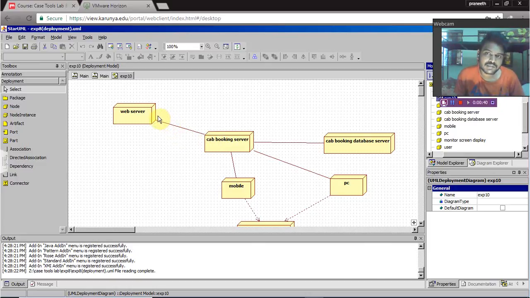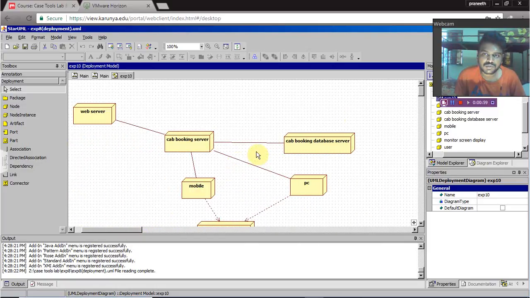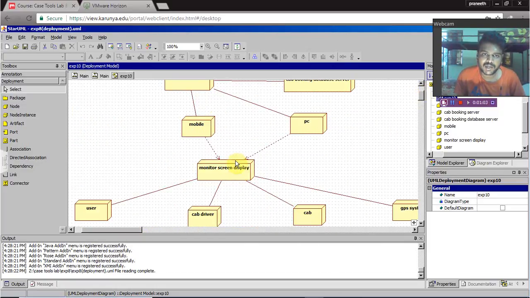When we see the cab booking system, the hardware component that first comes into our mind is basically the human, I mean, the user interface. The user is the first basic hardware component involved in the booking system. Later it goes to the mobile, whatever application or source the user is using for booking a cab, like mobile, a monitor screen display, and again the human interface like user, cab driver, cab GPS system. These all act as the main hardware systems in a deployment diagram.